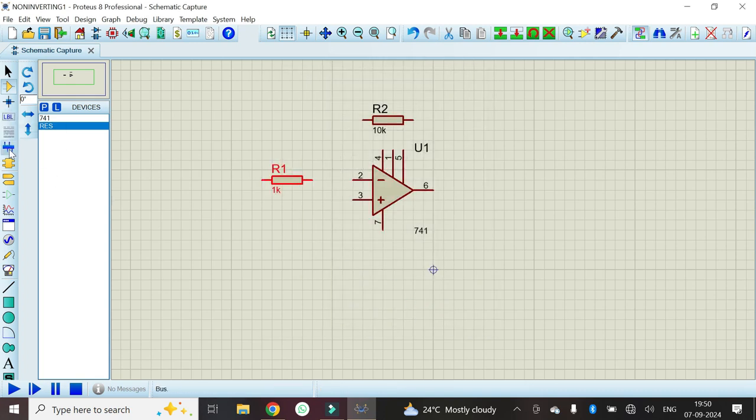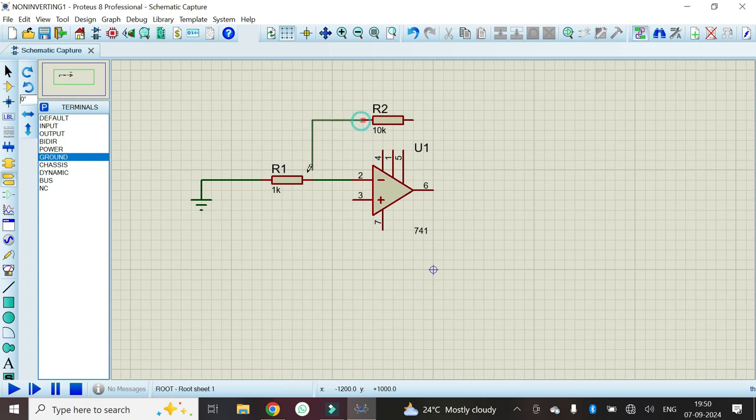And also select the ground. Make the connection. Now we have to give the power to pin number 4 as well as pin number 7.